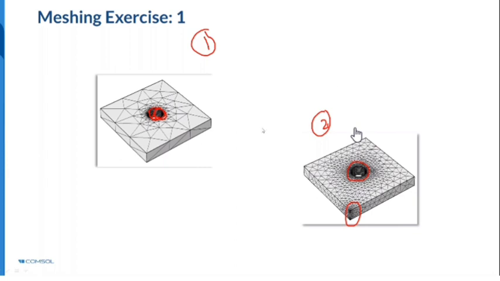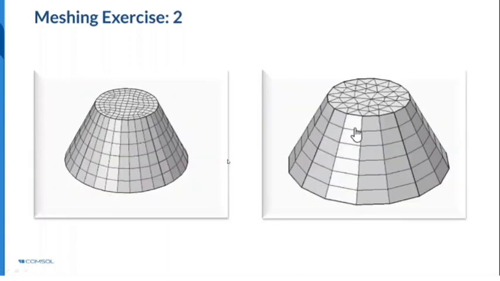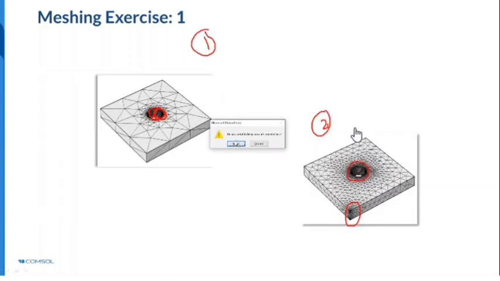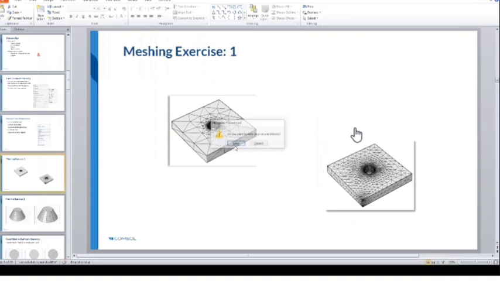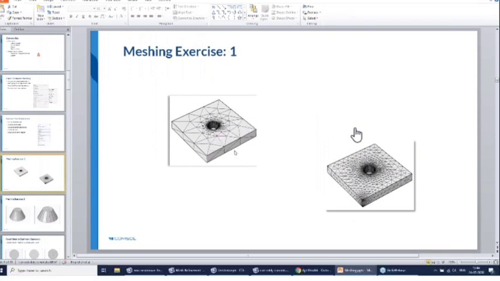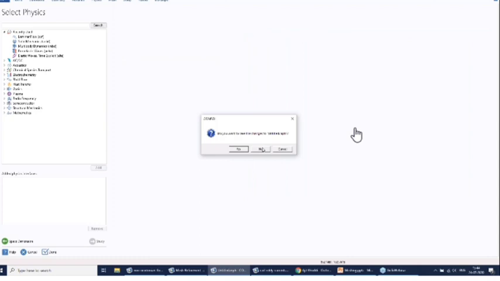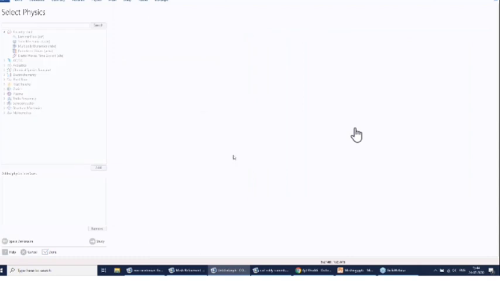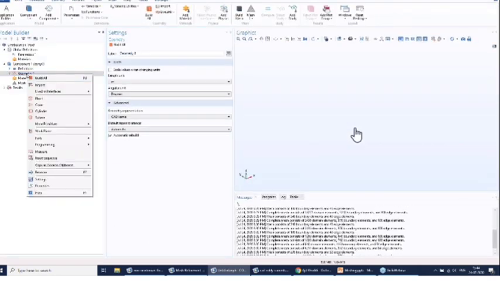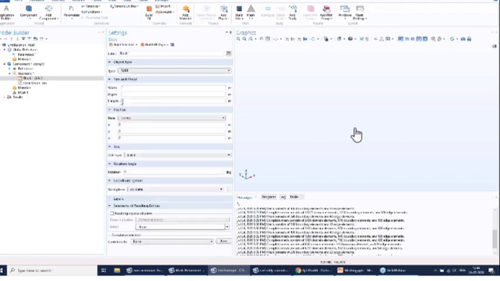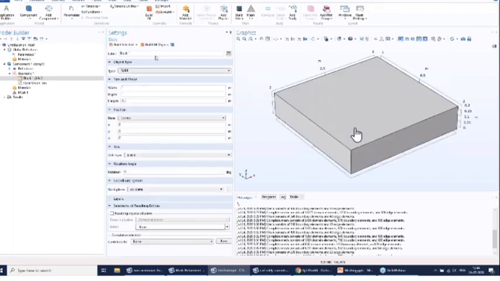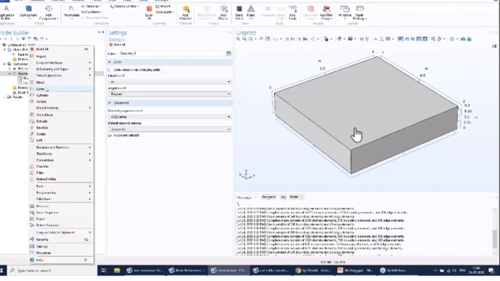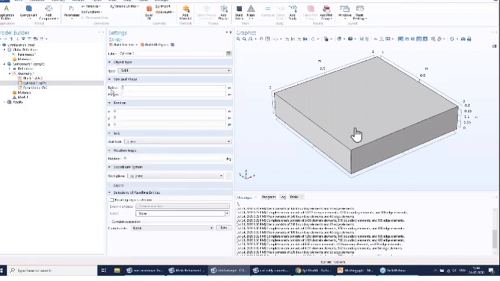Okay, so I will just build this exercise now. I'm opening a new instance of COMSOL 3D, and now I'm just creating a blank template for you. In this, there is a block here. I'll just put the height as 0.2. Okay, and now I will create one cylinder of radius 0.2. Let's say x will be 0.5 and y will be 0.5.